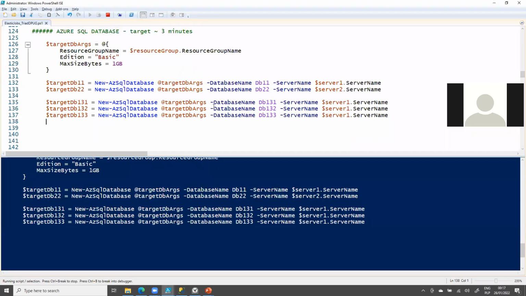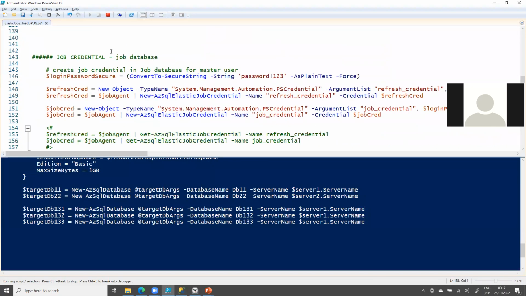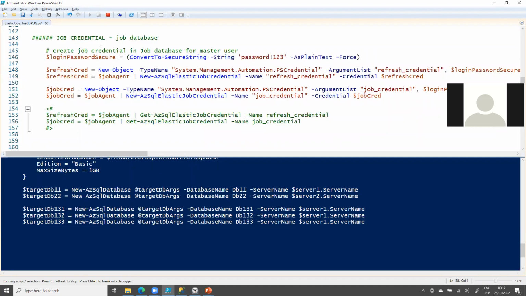I'm going to create some jobs. So the next bit will be to create the credentials, and there are commands to create the Elastic Job credentials. It's called New-AzSqlElasticJobCredential. So I'm going to use that to create the credentials on my agent. And to explain the PowerShell here, it's my password.